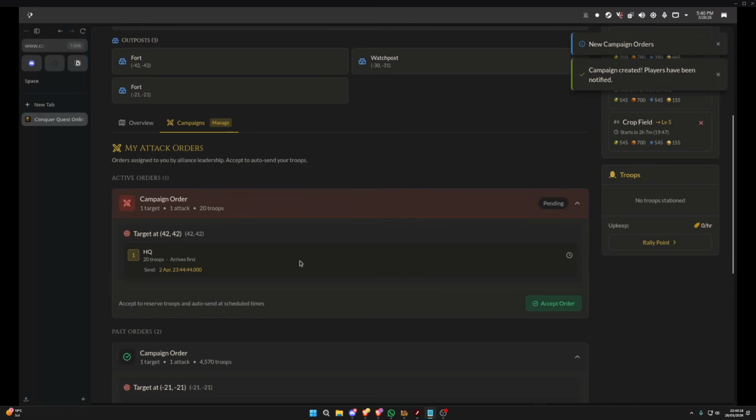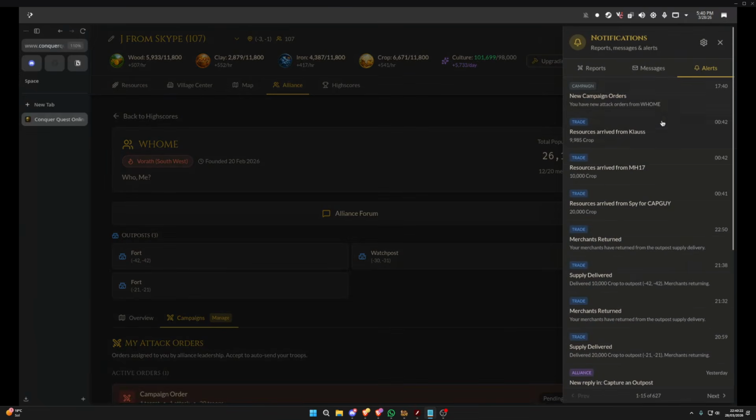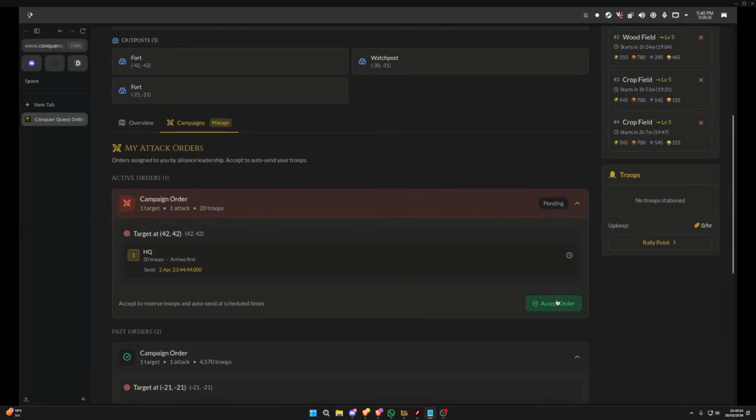Then, as a player, I see, oh, look at this. I have a new notification. I have new attack orders. So I can accept this order, and my troops will launch on time, and they will arrive at the time that the alliance leader has chosen.